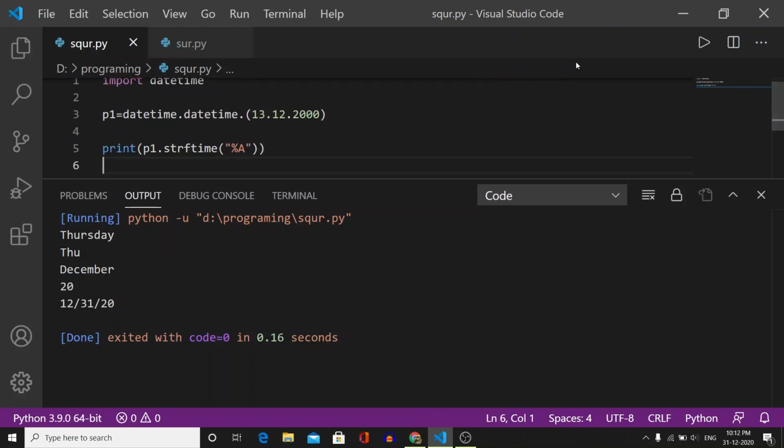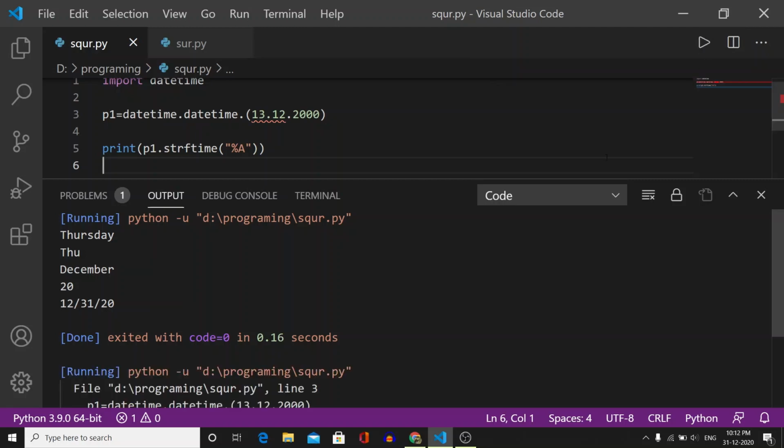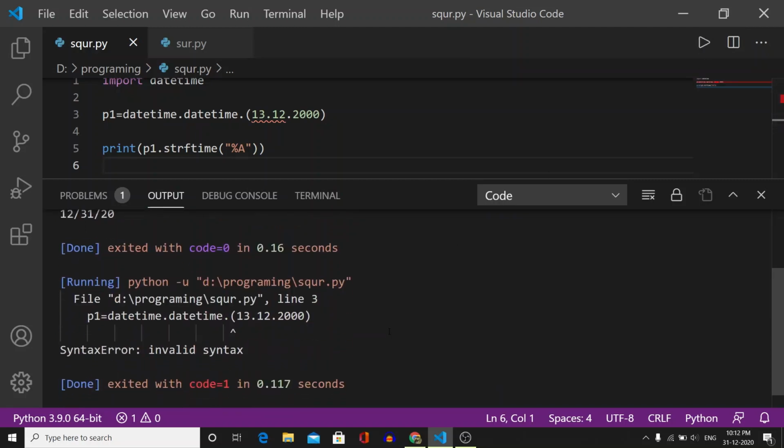Ctrl+S, and let's run this. Okay, here we have got an error, and the error is here.